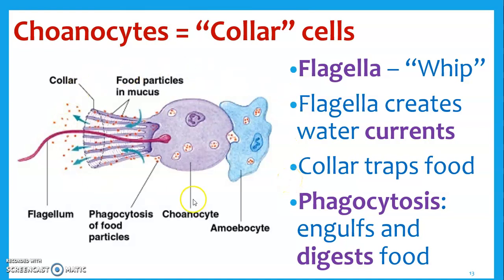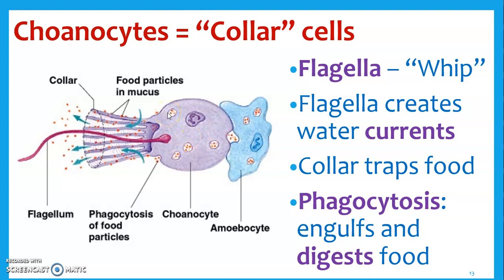How they feed is really interesting. These pores are called choanocytes or collar cells — they've got a little flagella whip, so here's some motion. Even though you don't really see a sponge moving, there is some motion. We also get motion in the sperm, which has flagella similarly. They just whip, and they basically suck food into the collar and digest it, then sponges will spit it back out. It'll come in one way and out the same way, or it'll come in the side and they'll excrete waste out the top of the sponge.